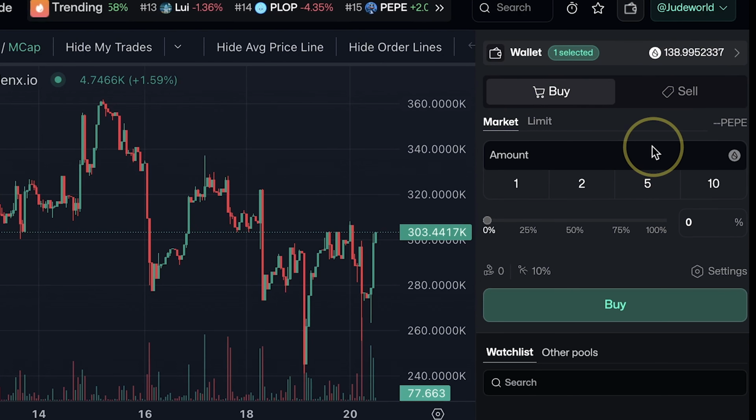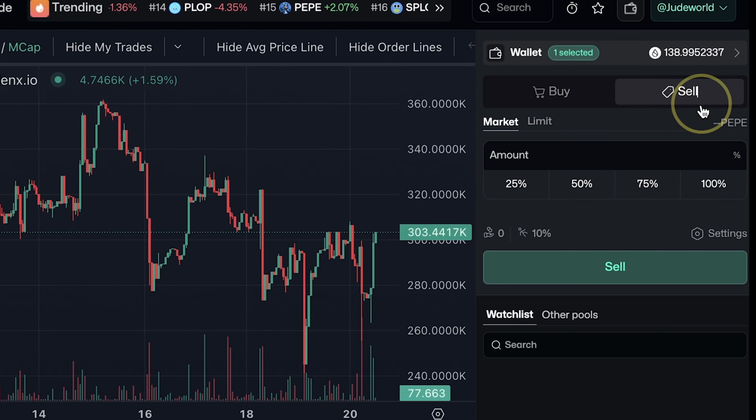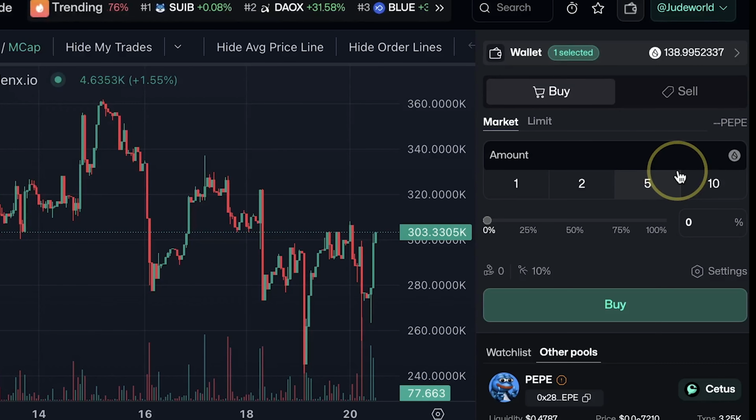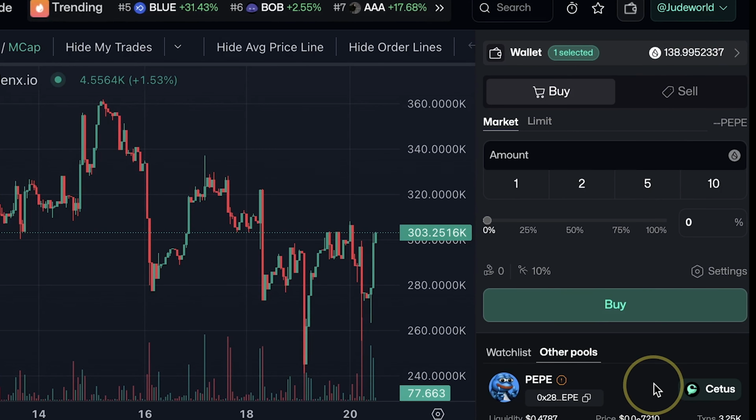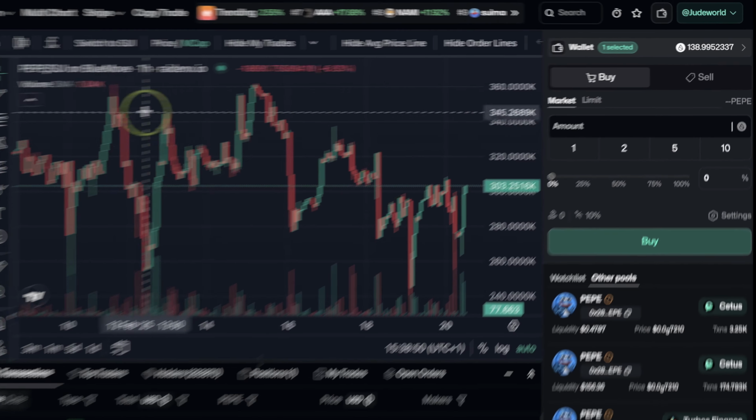I can select the amount I want to buy with. Once I buy the coin and I want to sell, I just enter the amount or the percentage of the total coin I want to sell, and click on sell. So it is as simple as that. You have sell, you have buy. It is not complicated.